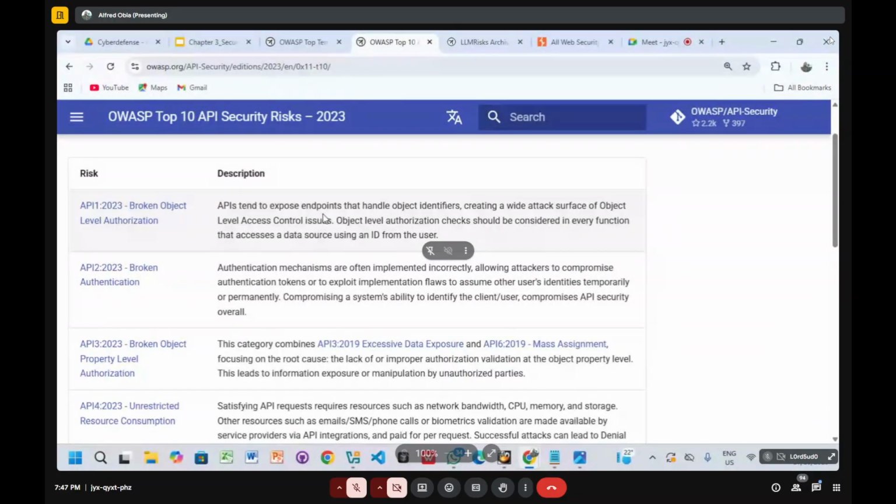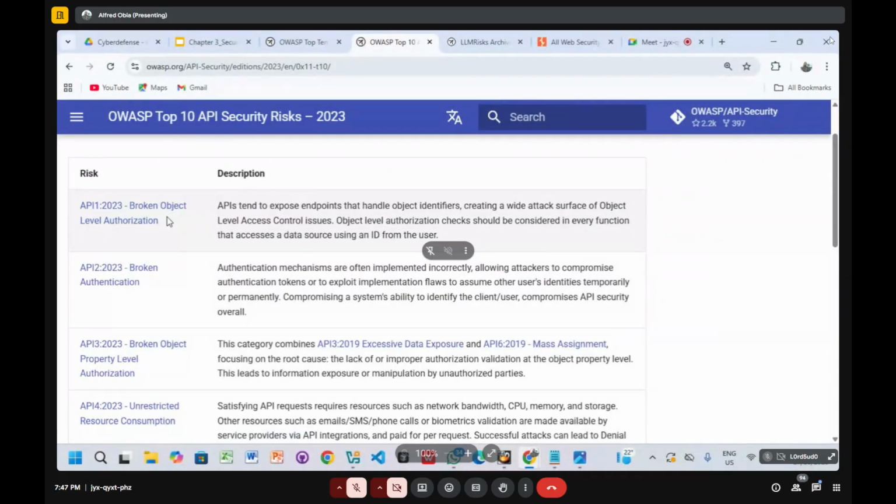Now APIs are doing a very great job, but they will always have security issues. These people are also still doing great work, and they developed the OWASP top 10 API security risks, which you can see here, as of 2023.